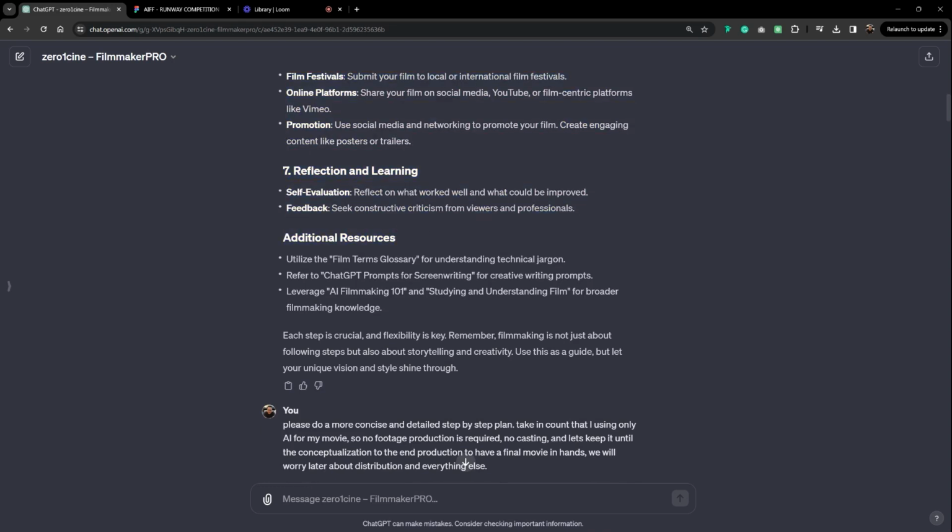And some additional resources. It lists some PDFs that are quite nice that you can search online to gain better knowledge about the subject.